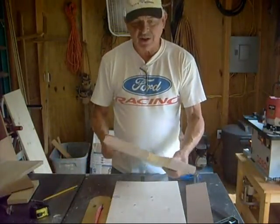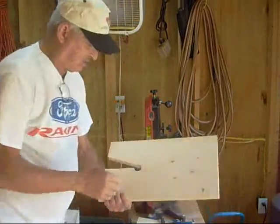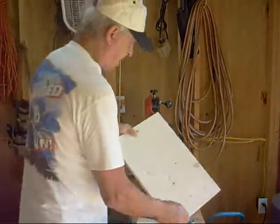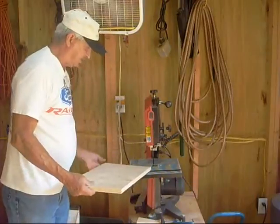So, in other words, we're going to cut out the legs now, so I'm going to show you how I cut them out. Alright, I got a piece here. Well, here's one I traced my pattern out on. Take the bandsaw.